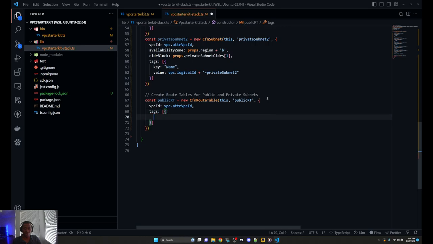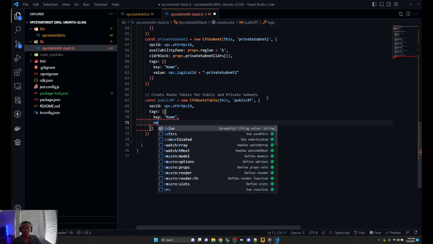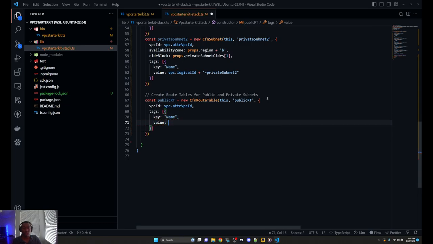We have some tags. We're going to set that key to Name, and specify the value of VPC.logicalID plus dash public route table 1, for future use in case we decide we want to split up these route tables.